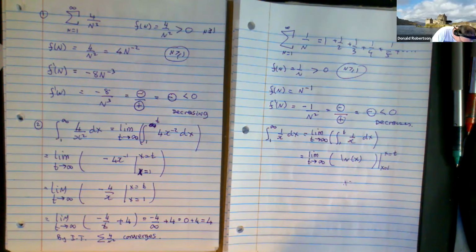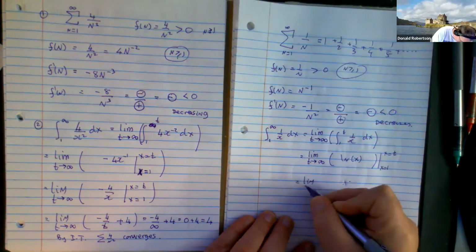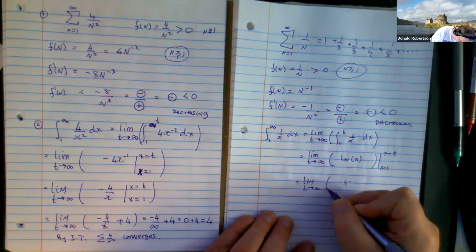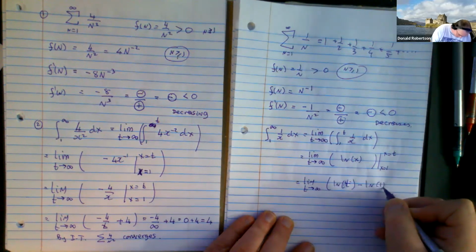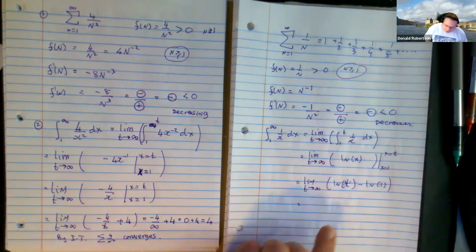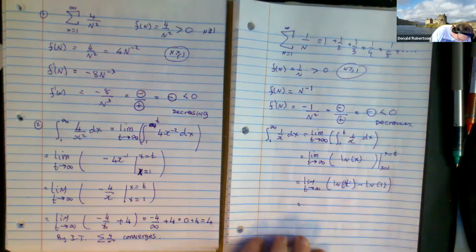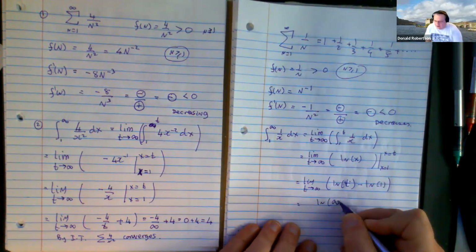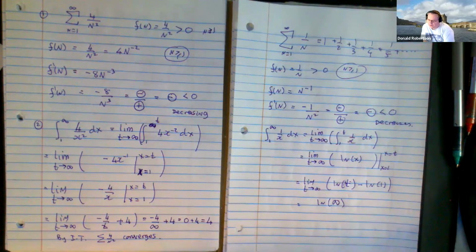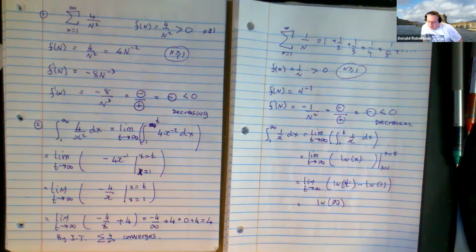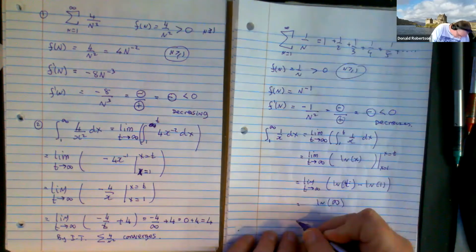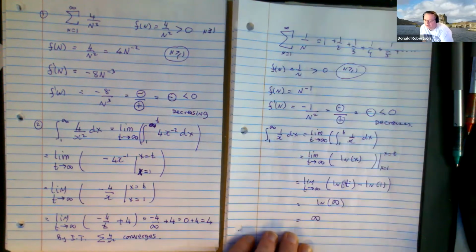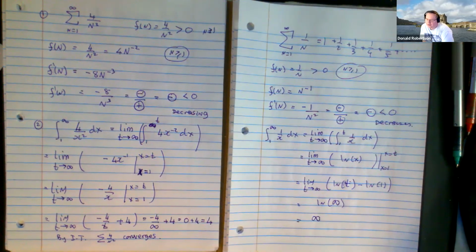And now I can substitute in the two guys, and we get the natural log of t, take away the natural log of 1. And again, I should be able to do this one with just brute force. It's going to be the natural log of infinity. Wait a minute, isn't natural log of 1 just 0? So take away 0 is not going to do anything. So the natural log of infinity, would you agree that's infinite? I know it takes a long time to get there, but doesn't it still get there? Right? The log of an infinitely large number is infinite.